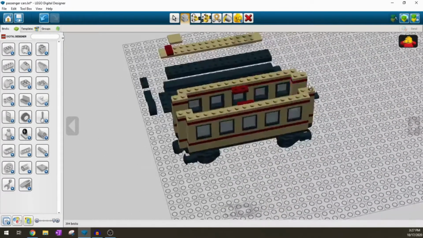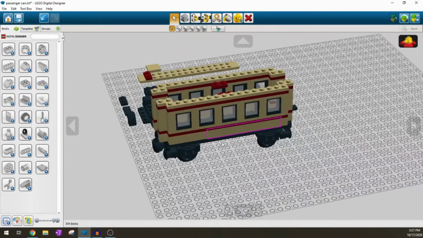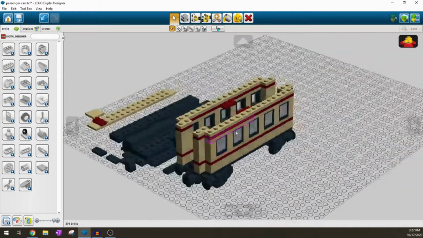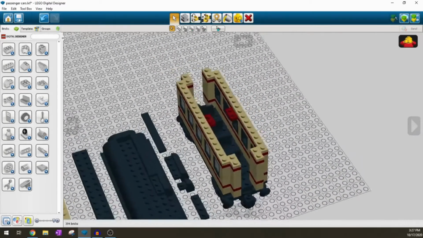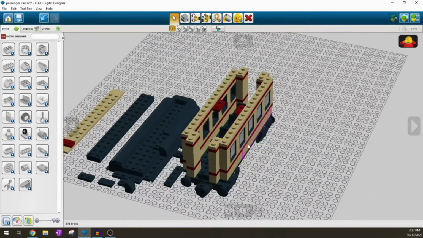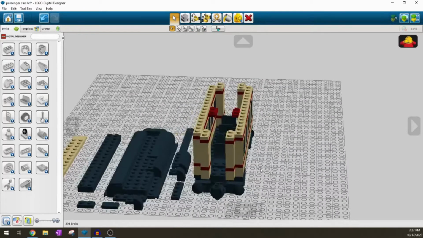So it works for single bricks and groups of bricks. All right, so that we have that kind of wrapped up, recenter here on the train car. So once you have the structure that you want to copy built, it's pretty easy to get that copied and then place it in the model.